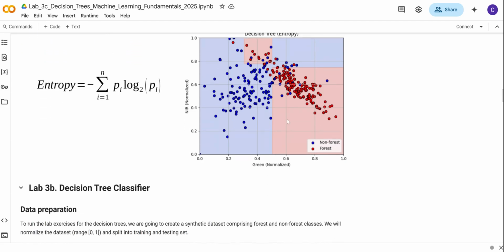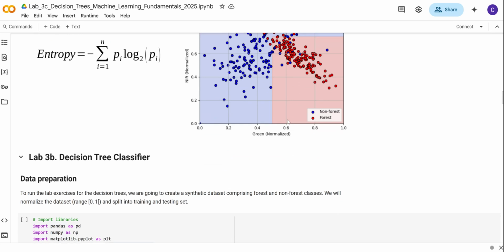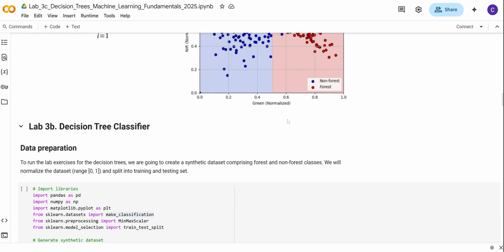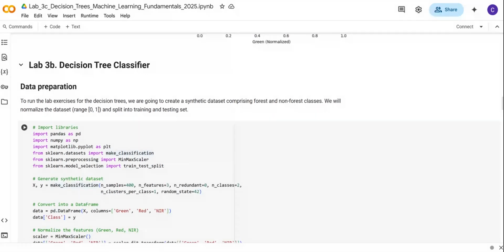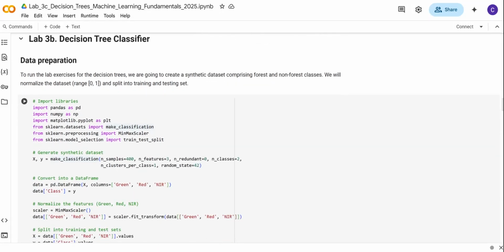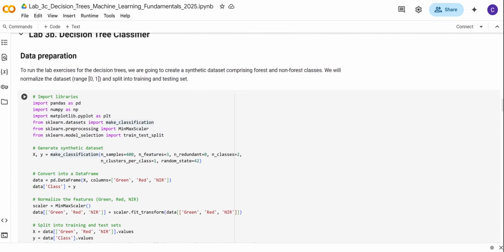Right. So next we want to implement a decision tree in Python. So as usual, we are going to build a decision tree here using the same data sets that we have used in the previous video tutorials.